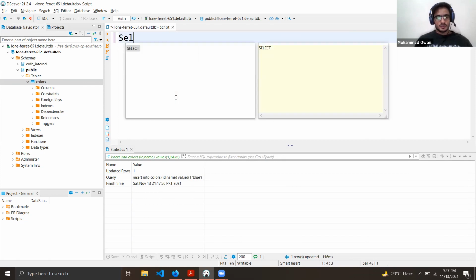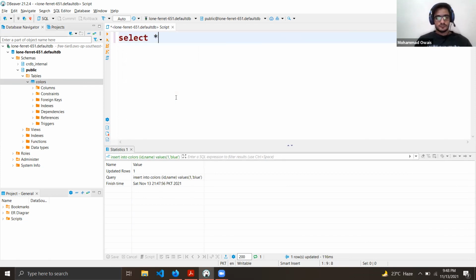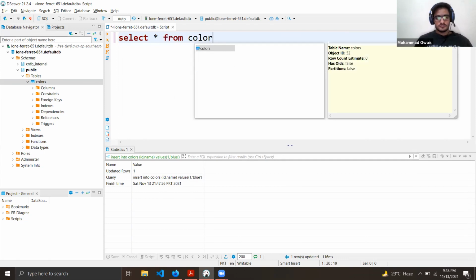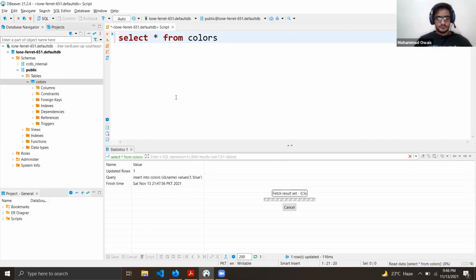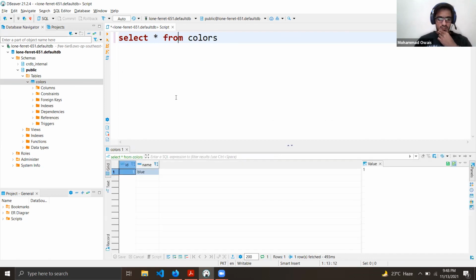Now the data is inserted. As you can see, you can see my screen, the data is inserted, and you can perform all the operations just like you do with PostgreSQL, and it is the same with CockroachDB.